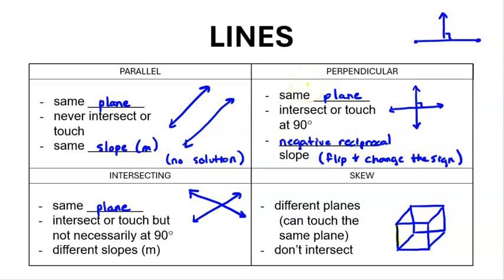Even if I was looking at this one and this one, I can see that I could cut this cube in half diagonally and there would be a flat surface that could contain these two lines. So that's parallel. Then we have ones that look like these, and we can see that those are not only intersecting, but those are going to be perpendicular, because we know that a cube has those nice 90-degree angles.